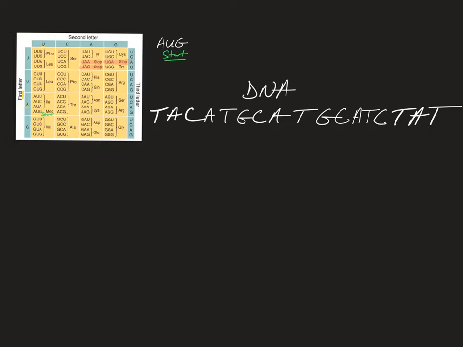So first thing you have to do is what? What is the first thing you have to do if you have DNA? Turn to RNA. You have to do transcription. Correct. Excellent. I'm glad somebody's listening. So you have to do, T goes to what? A. Then A goes to what? U.